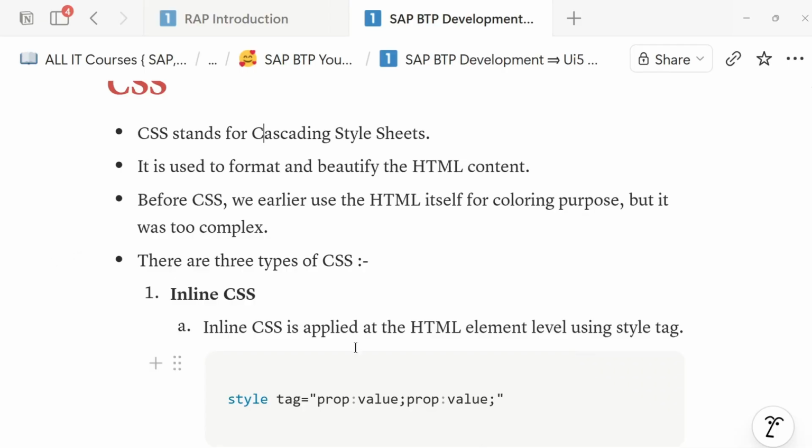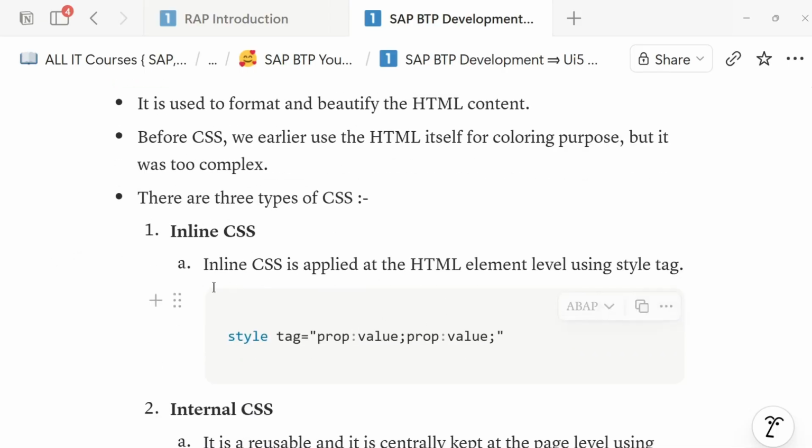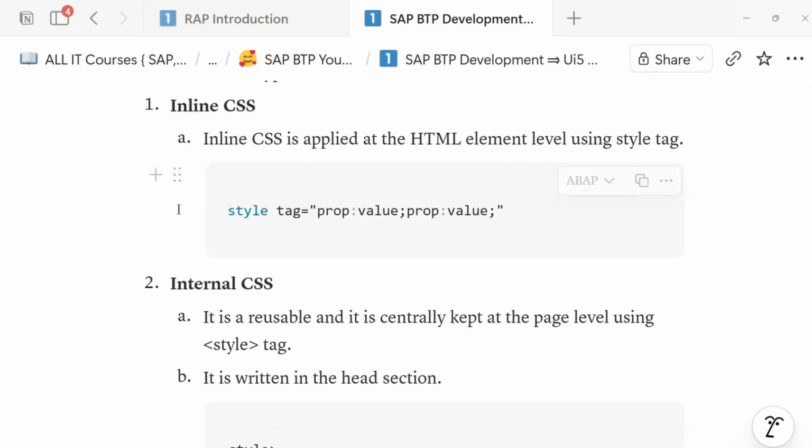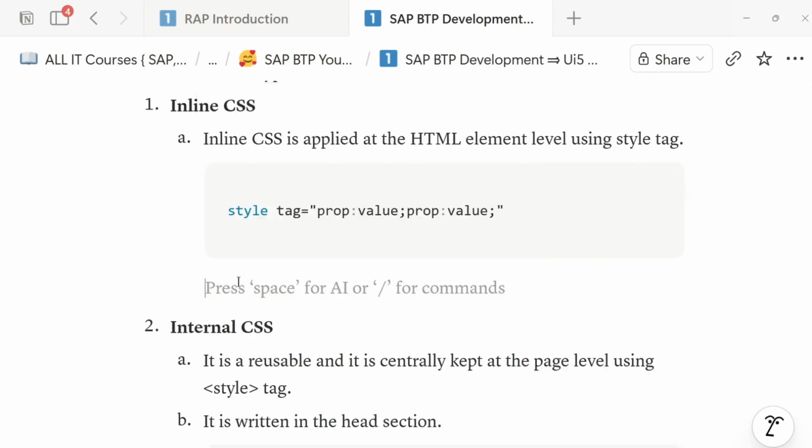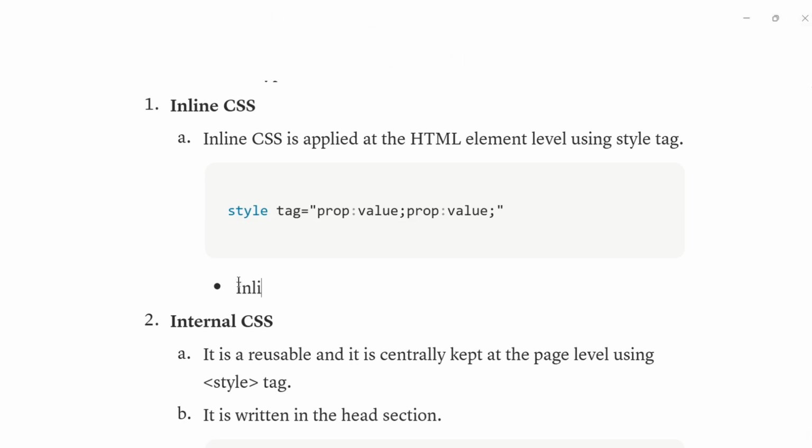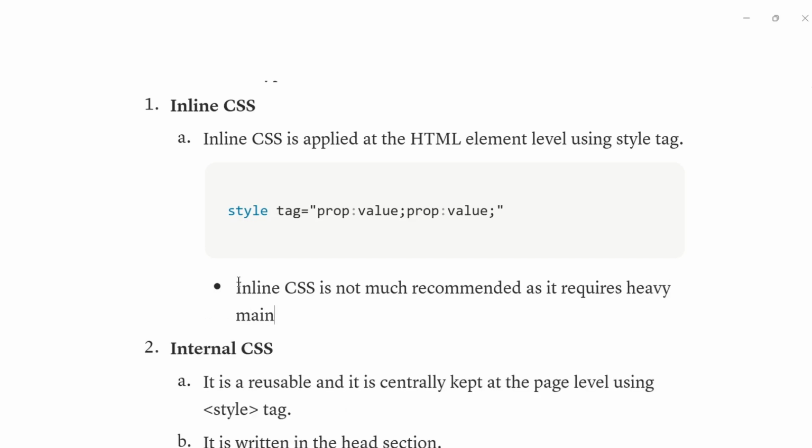If we talk about the inline CSS here, there are some limitations. Inline CSS is not much recommended, as it requires heavy maintenance.